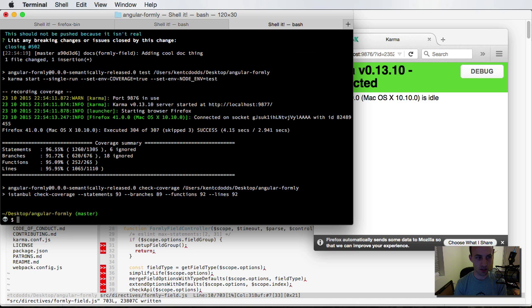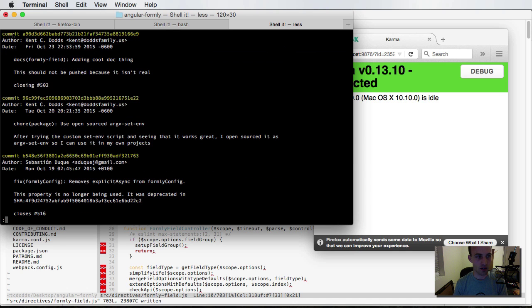And once that's all done, if everything's good, then we can continue. One other thing, incidentally, as part of that whole git hook, is we also check that the commit message you're about to commit with is correct. So if you use npm run commit, then you're going to have the right commit message and everything will be dandy. If we look at the git log, we'll see that the commit looks like this.